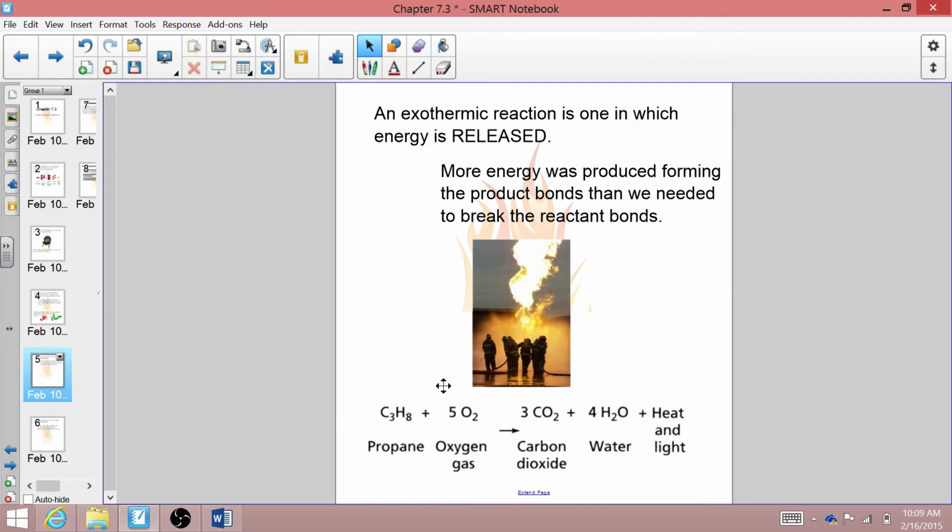So with propane and oxygen, if there is a small spark, that is just a little bit of energy that we put in to break the bonds of propane and the bonds of the oxygen molecules. And in the end, when carbon dioxide forms and when water forms, the formation of these new bonds produces much more energy than we had to put in, and so we get out a whole bunch of heat and light, which can be useful for us if we're using it for a propane grill or, let's say, a heater.